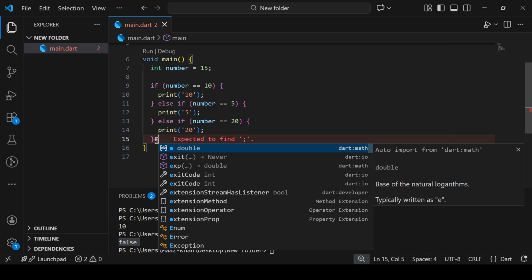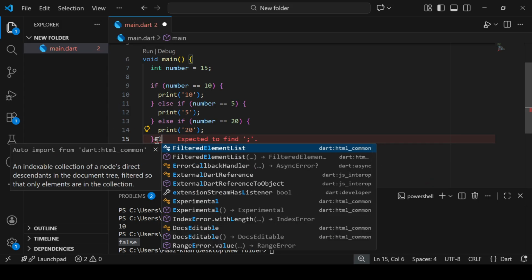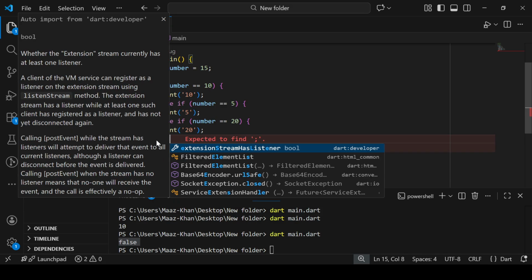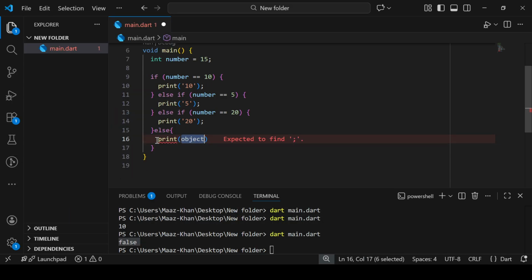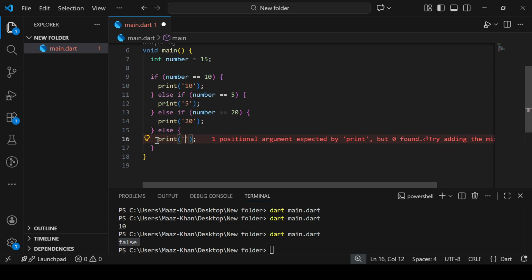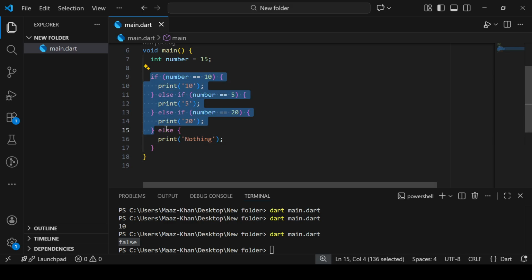And here else, print nothing. So if all these conditions are false, the dot executes this else block of code.